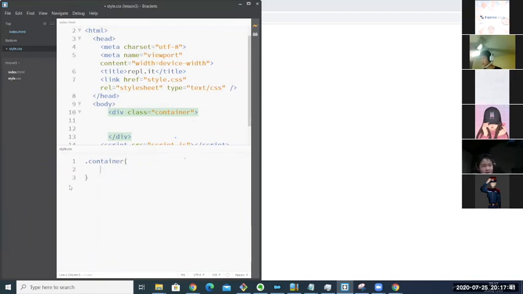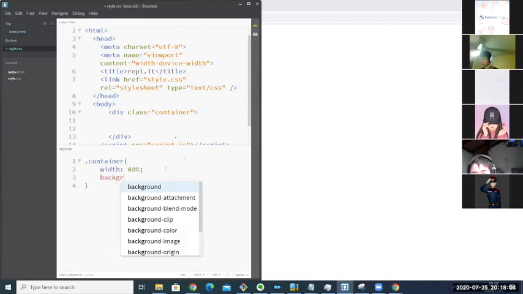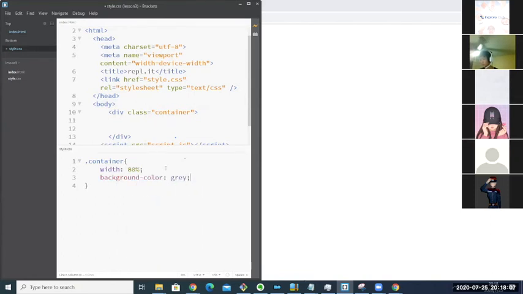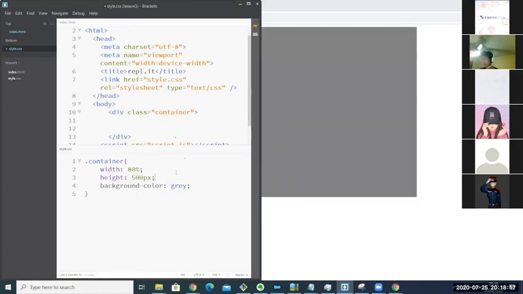Margin, I'm going to give it a width of 80%. This just means the width of 80% of the parent element, which is body, which is just the entire screen. So I'm just telling it to have 80% of the entire document width. If I do a background color, oops, I need to give it a height as well. So height, we're going to set it to auto later. For now, to see the color, I'm going to set it to 500 pixel.